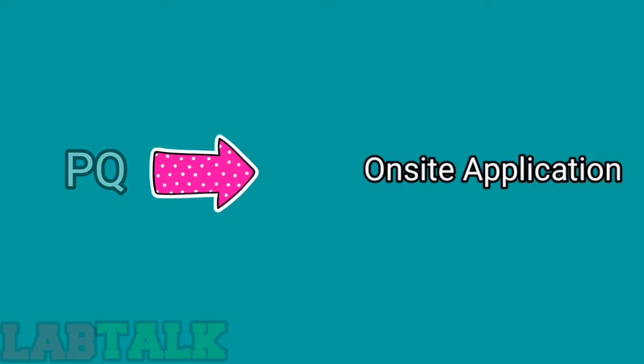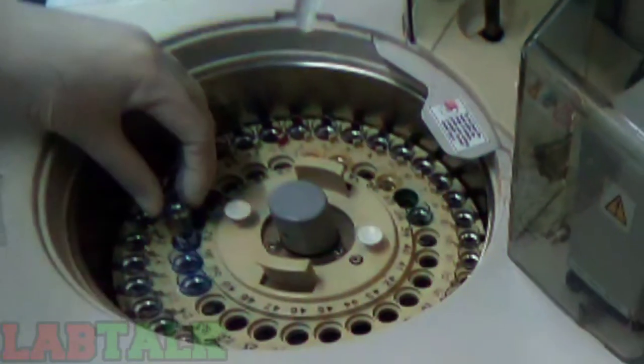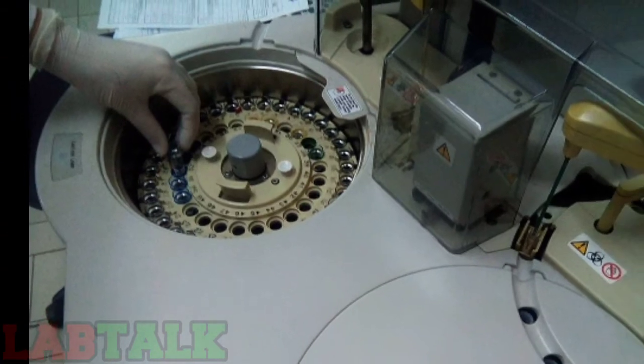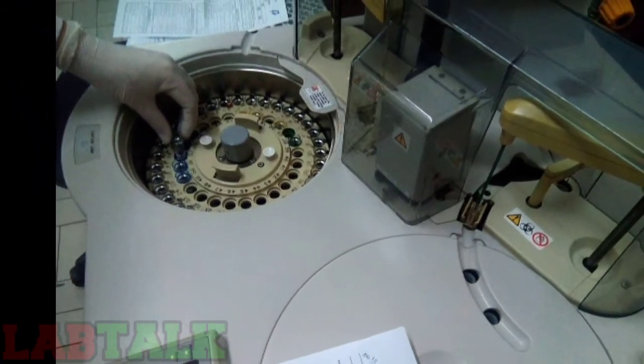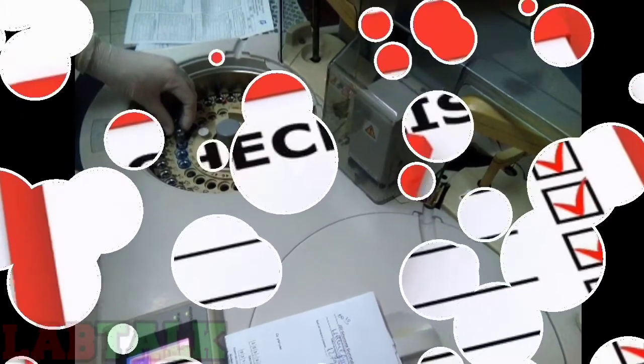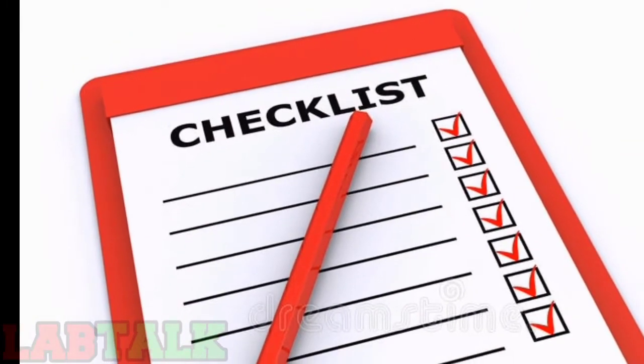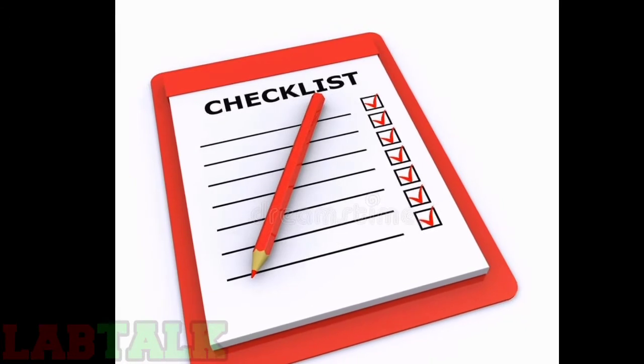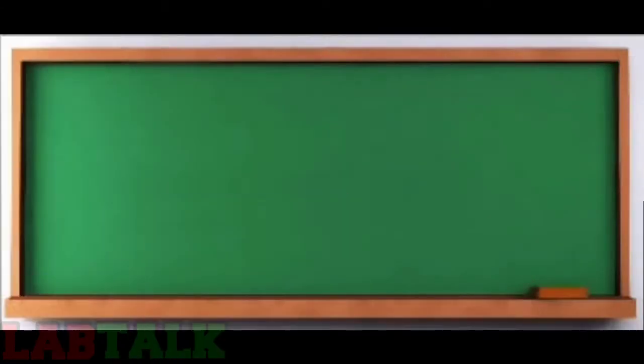The PQ protocol should involve whatever tests the lab is going to perform on the equipment in the laboratory. So the PQ protocols should be designed in such a way that all the tests that the lab is supposed to perform on the equipment should be covered. The objective of PQ is to verify and document that the appliances and systems are working.